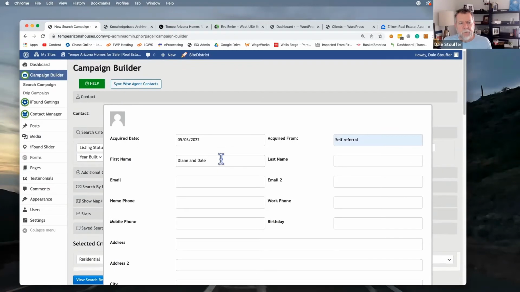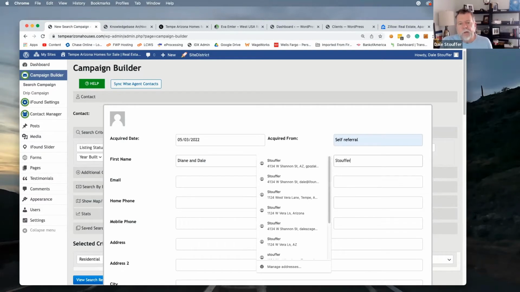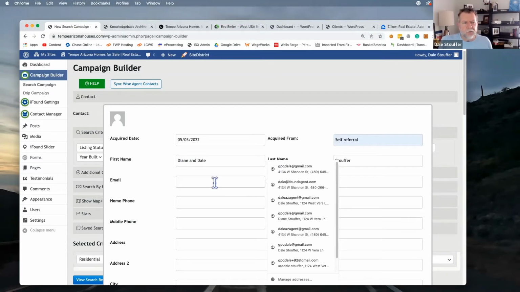to. If it's a married couple or a couple, and they only have one email address and you wanna send it to both, then you put in Dale, spell out and put in the other person's name and then their last name. You put in the little and sign, it may not get translated in their email as an and sign, it'll go through as the code and it'll look silly to them. So just spell out and then email address.